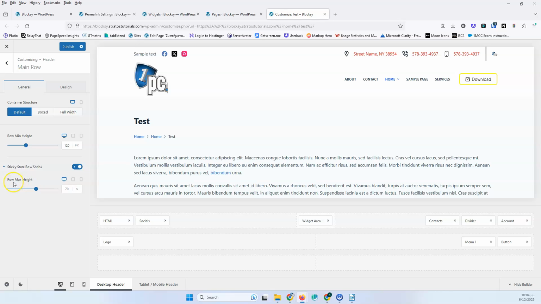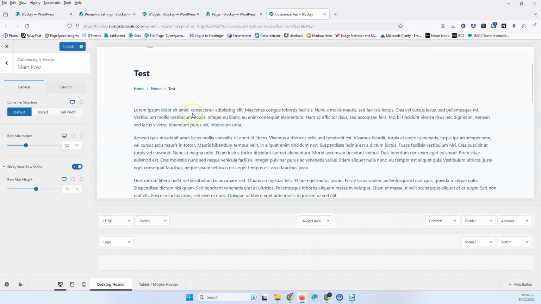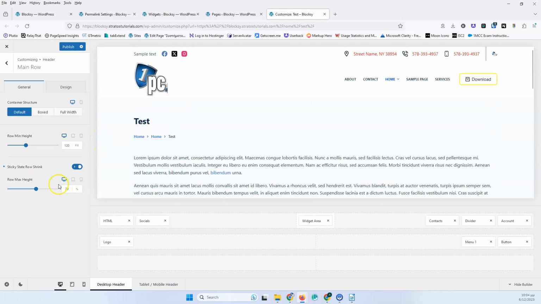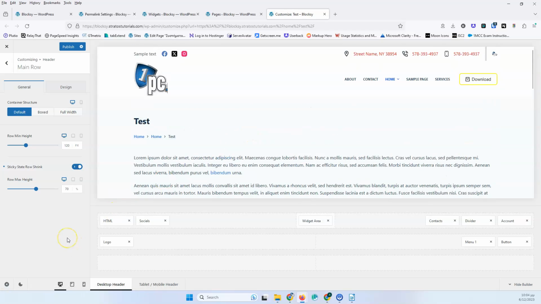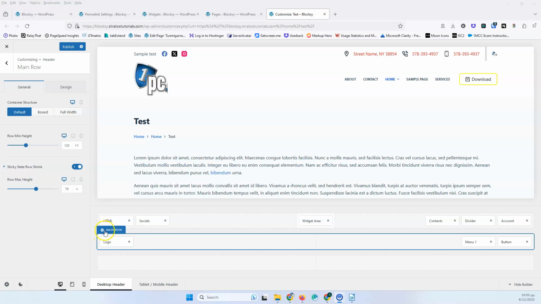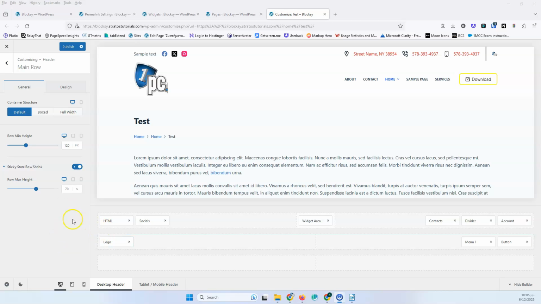And as you can see, I can select to have that row max height to be 50, 70%, or however I want. If I scroll down, it will take less space. I cannot see it because I haven't enabled the sticky. I will do it in a later video. And we can have a different logo for the sticky version, and we're going to see it later once we go into that video where we switch to the sticky versions of our header.